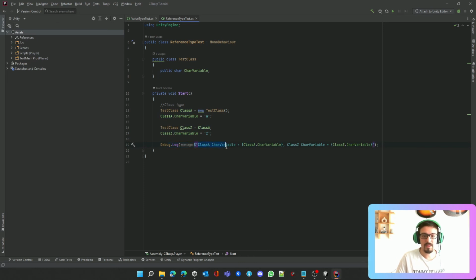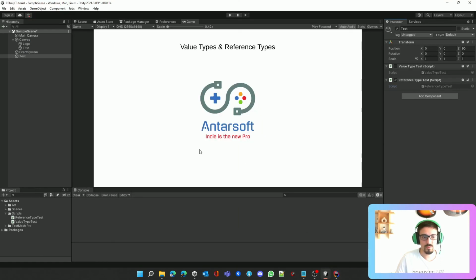So I'm printing class A and the value of its character, and then class Z and its value. If everything is correct according to the theory, when we change the value of class Z, it should affect class A. So let's see how this works.